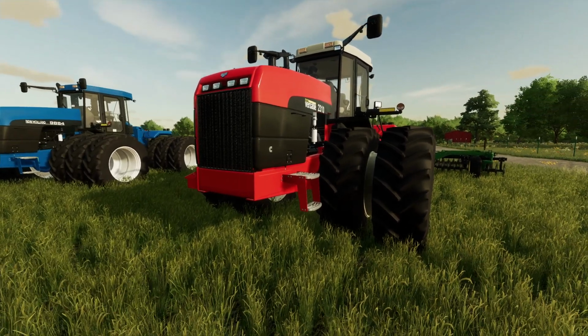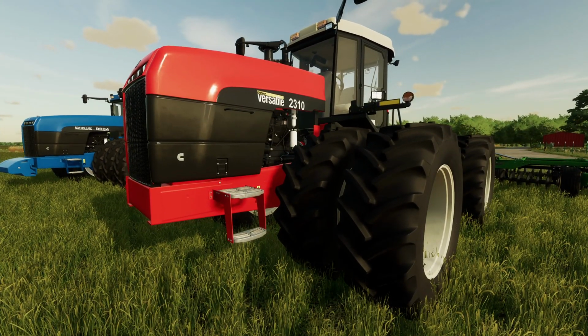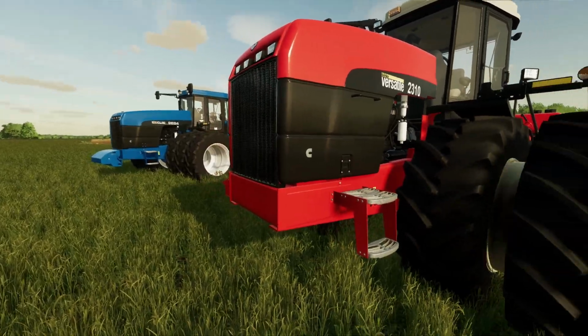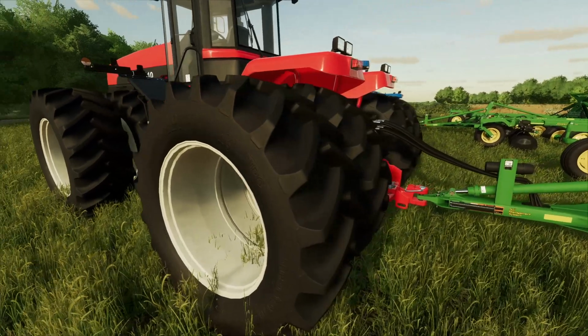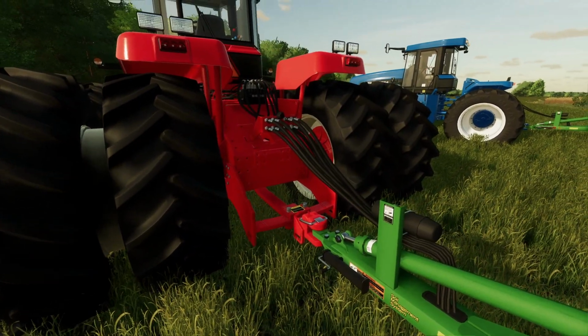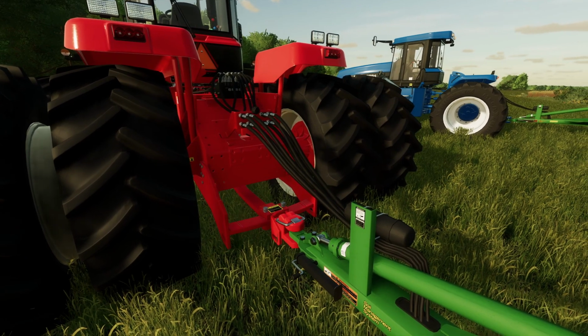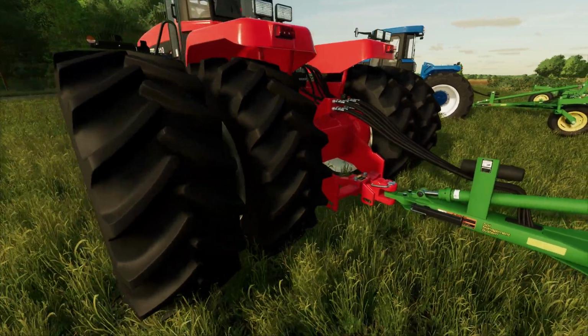So I do have here a 310 horsepower model, a Versatile 2310, and it has no options. You can see there no weight on the front. We've got the larger twins here on the tractor, and we have no weights, just basically a standard configuration. You can see there the hydraulics connect up in the back very nicely.